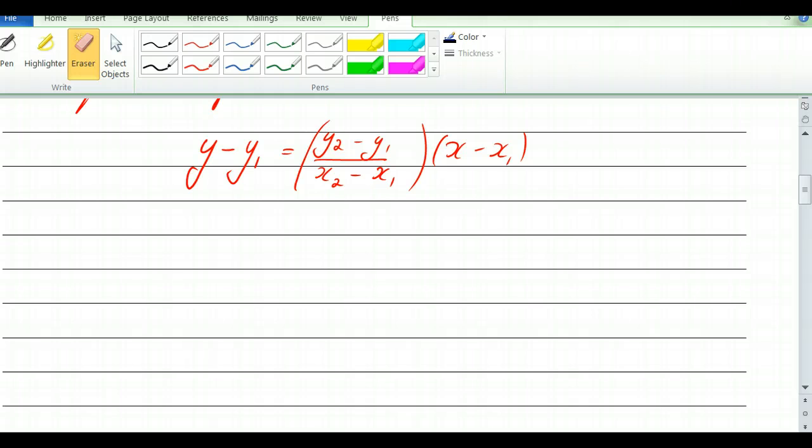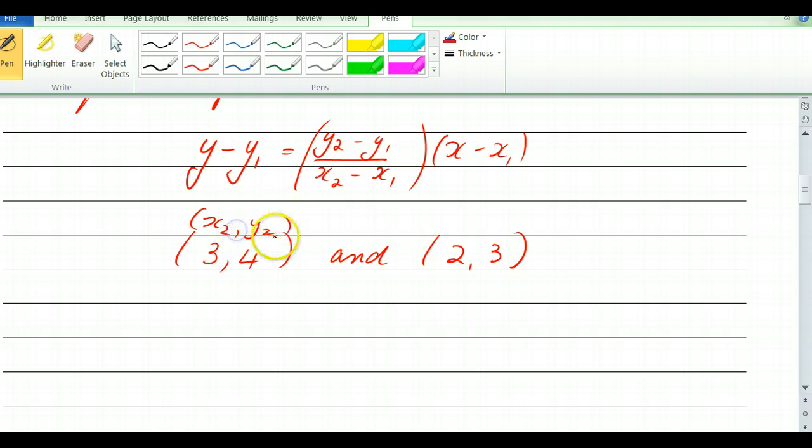Let's look at an example where the 2 points that the line has to pass through are given the coordinates. Let's choose some simple ones, 3, 4, and say 2, 3. Now we have to decide which one of these is x1, y1, x2, y2. So just arbitrarily, we'll call this one the point x2, y2, and this one the point x1, y1. It doesn't matter which way around you do it. You can do it around the other way if you want to. You'll just get the same answer. The working out might be slightly different.